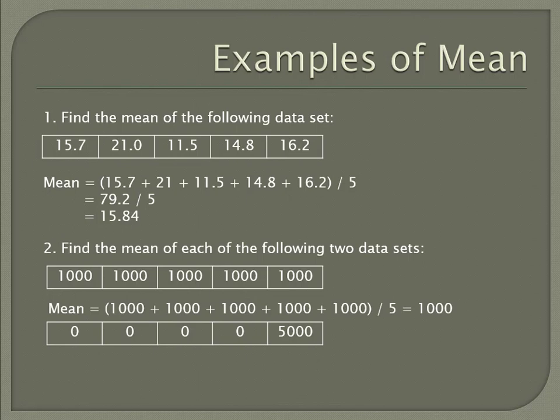So for instance, in the first set, if you take 1,000 plus 1,000 plus 1,000 5 times, that gives you a total of 5,000. When you divide that by the 5 data items, you get 1,000. So that's an average of 1,000. Or in the other situation, if you add up 0 plus 0 plus 0 plus 0 plus 5,000, that's a total of 5,000. Divide that by the 5 people who played, and there's an average of $1,000 winning. So the mean can be used in misleading ways because of the large effect outliers have on the mean.